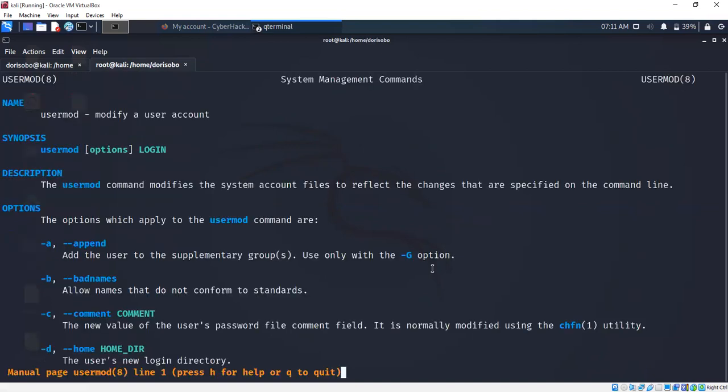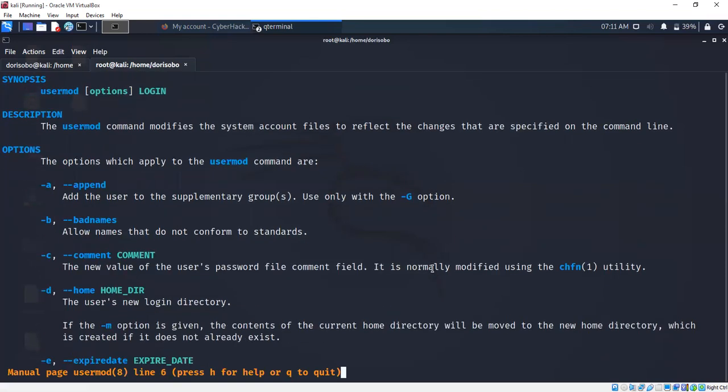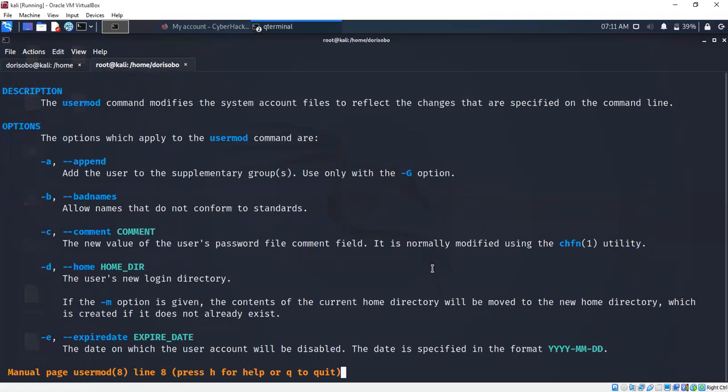This is to modify a user account. Description: the usermod command modifies the system account files to reflect the changes that are specified on the command line. So we use the A option. These are different options.